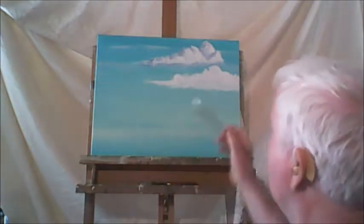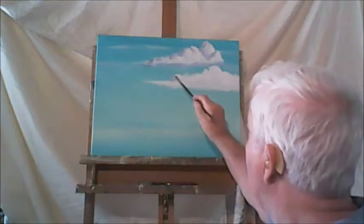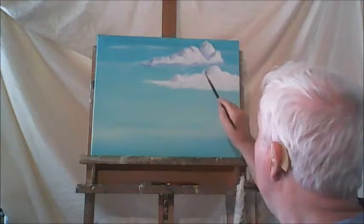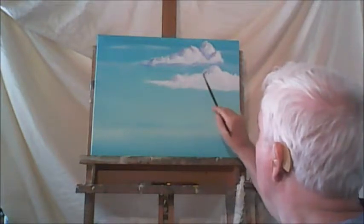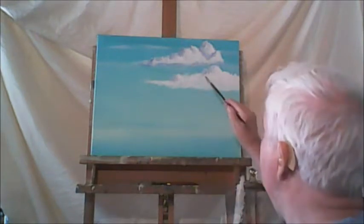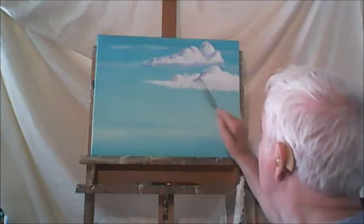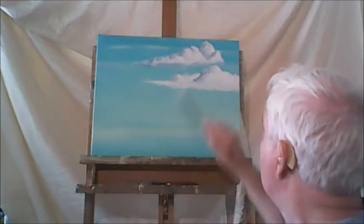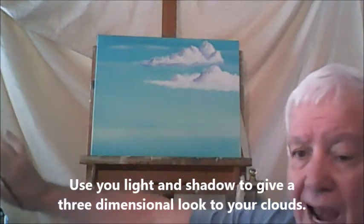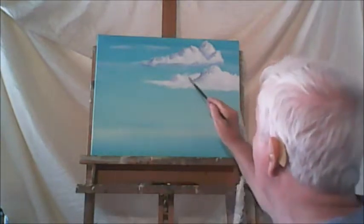I think this time I'm going to start back here. But that white is still wet, so it blends in better. I'm going to bring the shadow ahead of this one, like that, which takes this far part and pushes it back. And that's what we want. We want to do some of that. So it looks like we got bright white on the front.